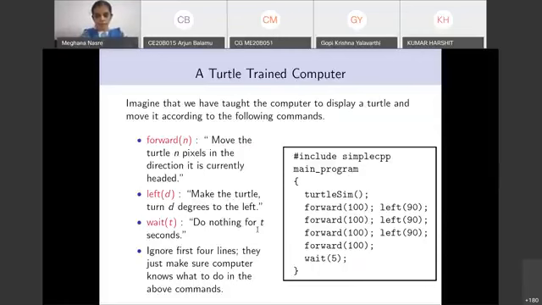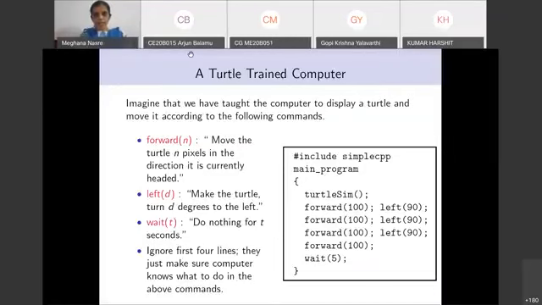For that, I am going to share my screen, and I'm also going to tell you how you can train your computer to be a turtle trained computer. Is it required? No, but it is fun and you can do it for yourself and play around with it, right? So before I show you this, is there any question on this thing? It ends and the output screen will be closed. Yes, all those things are correct. Are there any questions or things apart from the fact that it draws a square?